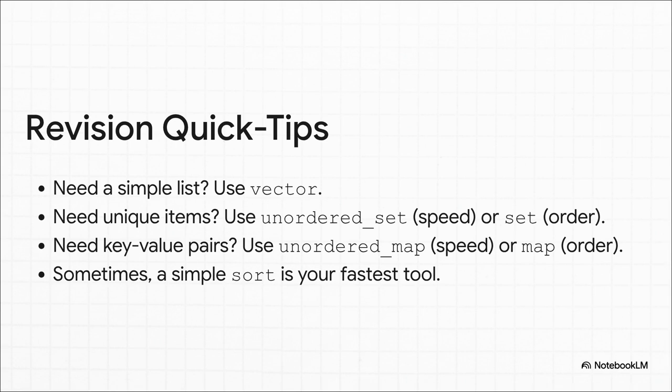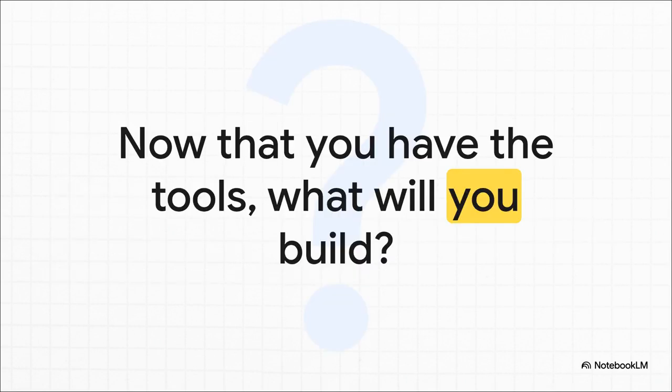And finally, the big lesson from our masterclass. Never forget that sometimes the simplest tool in the box, just a plain old sort, can be the fastest one of all. There you have it. Your C++ toolbox is now officially upgraded. You don't just have the tools, you have the knowledge to choose the right one, so you can solve problems not just correctly, but elegantly and efficiently.